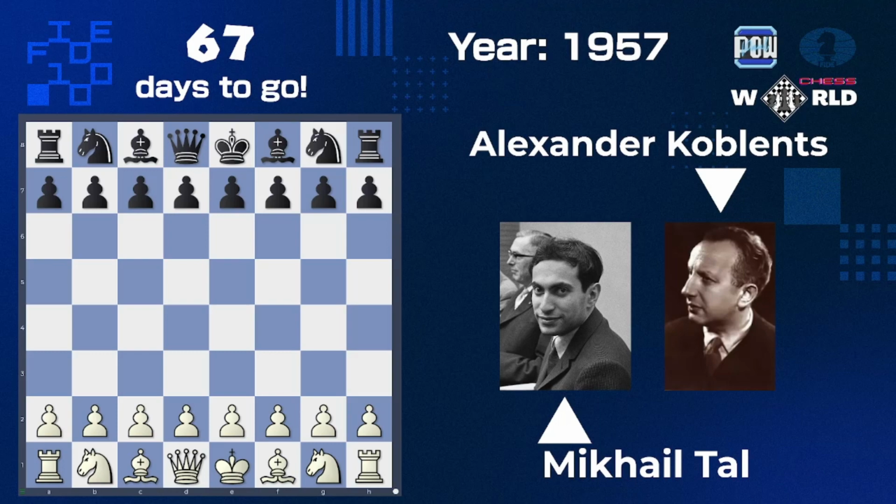In the game between Mikhail Tal and Alexander Koblents, it took them 37 moves to determine who will win. I don't want to spoil who won. I think the picture of Alexander Koblents you see right now is a rare picture that I've seen, but who would have thought? Without further ado, let's find out the game.